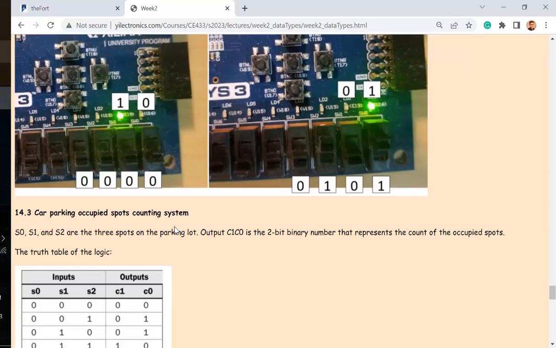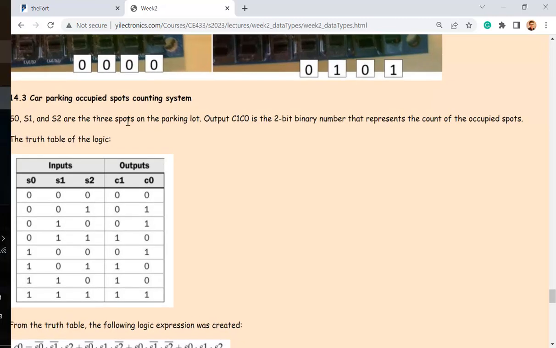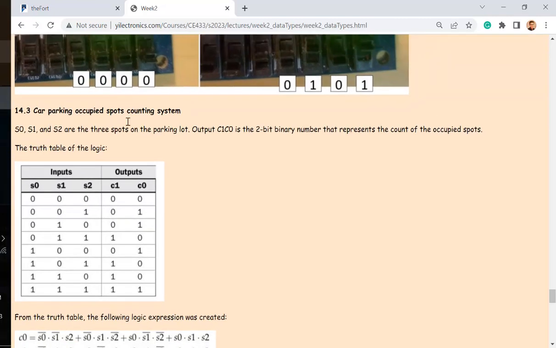Okay. And this is a car parking occupied spots counting system. We have seen some of the dashboards showing how many empty spots are still available in the parking garage. Probably have seen that somewhere, outlets in the big cities.